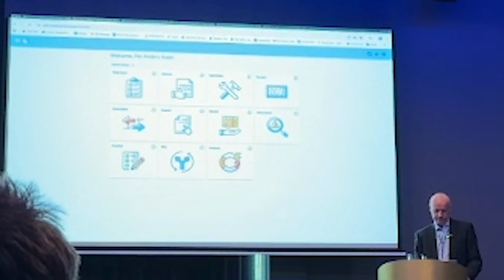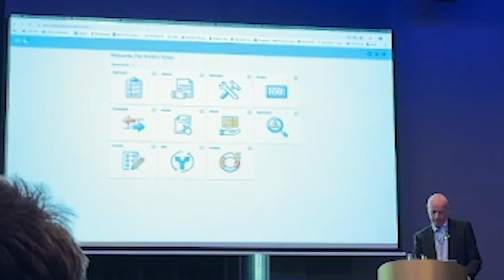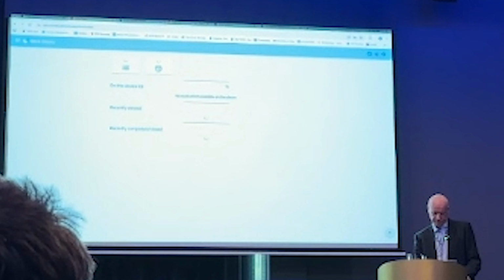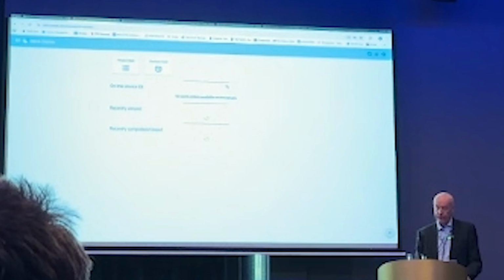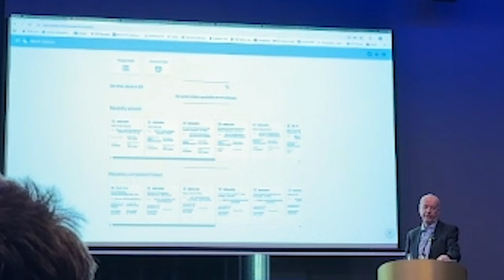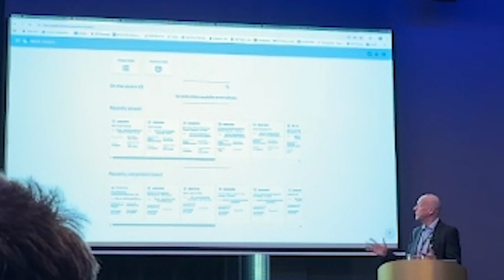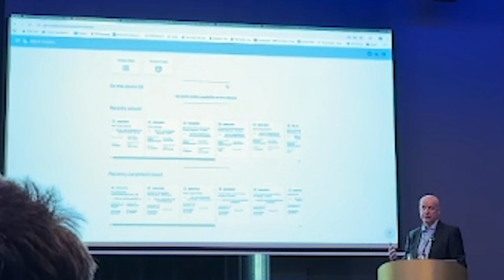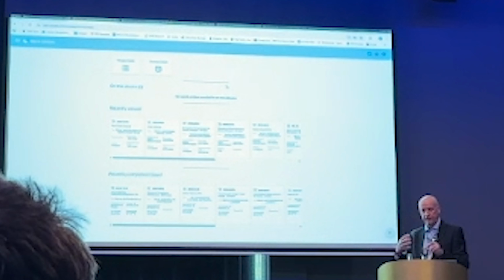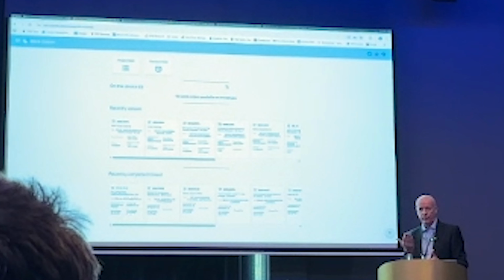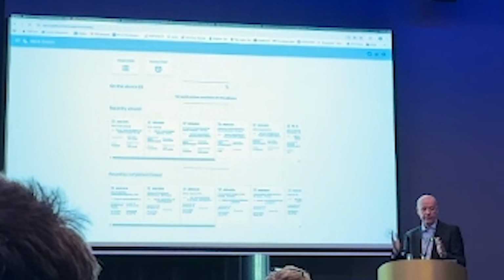Mobile devices. Work orders. Just counting and checking. The mobile devices or application, they will adapt to the size of the screen that you have. Now I'm running the mobile device on my computer, so it's quite wide, but it will adapt to the screen. It's a part of the technology that we put into our application, that they know exactly what kind of unit you work on, so it will adapt.